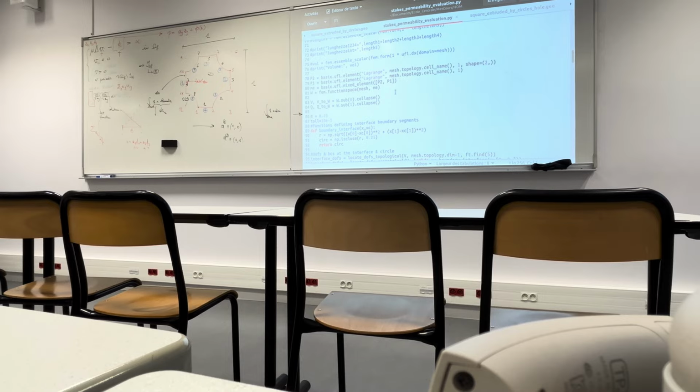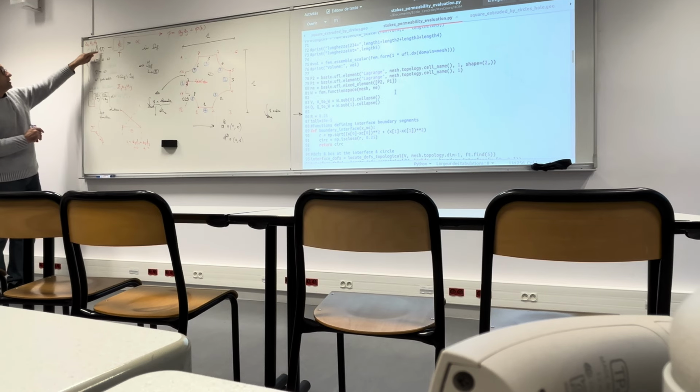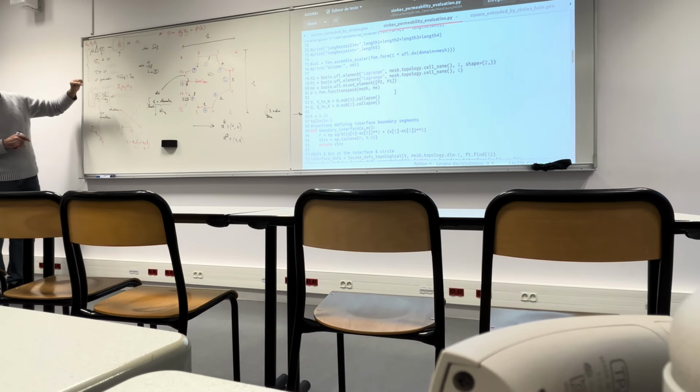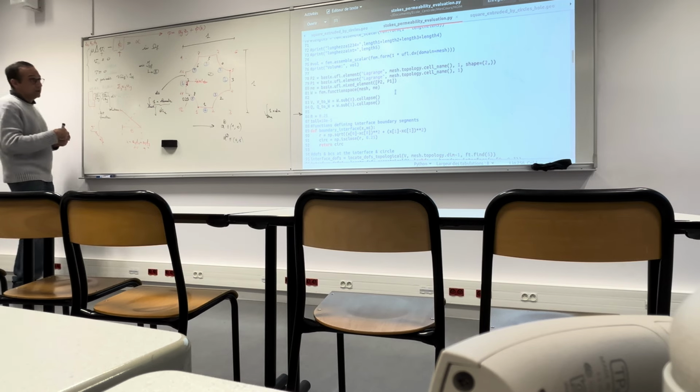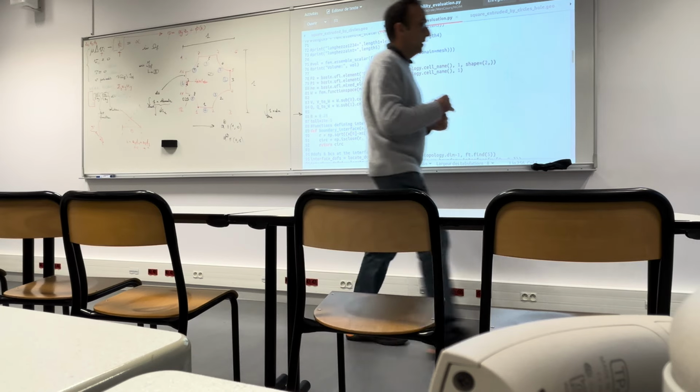If you remember, the formulation that we adopted in the analysis that we carried out till last time, and that allowed us to get the estimates, was based on the hypothesis that the space where we were looking for the solution V and the space where we are defining the test function relative to the velocity problem were special kinds of spaces such that the divergence of the functions in those spaces was zero.